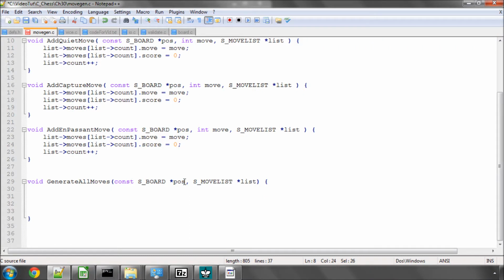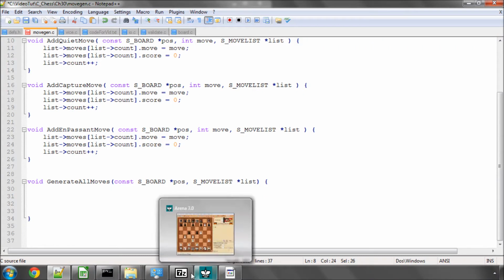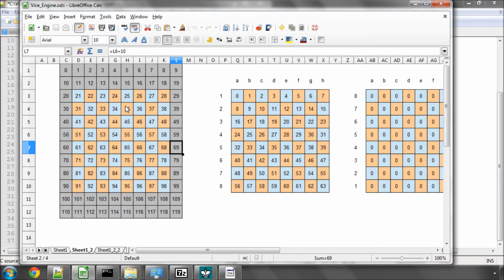Okay, so white pawn moves. What's to think about there? Well, very quickly, a pawn moves forward usually one square. So moving forward one square, as you can see from the indexing here, gives a +10. They capture diagonally, which is a +9 or a +11, and if they're on the second rank they can jump forward 2 squares, which is a +20. If they're on the 7th rank and move to the 8th, they promote, so they generate, instead of 1, 4 moves, because they can promote to a queen, a rook, a knight or a bishop.